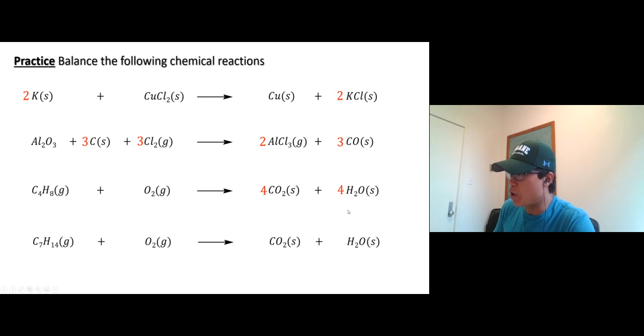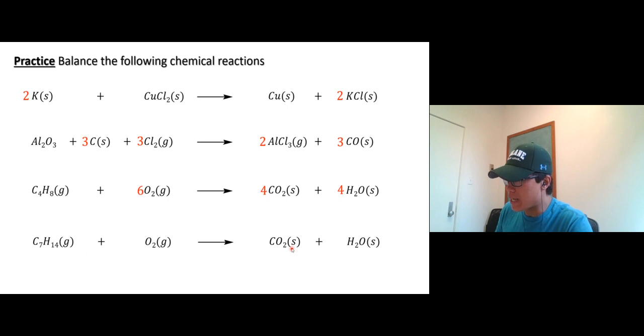All right, so this is now for sure. So 4 here and 4 here. So how many oxygen do we have? 8 oxygens plus 4. 8 plus 4, 12. So we need 12 oxygen total. So we're not going to put 12 here. Going to put only 6. Okay, so 6 times 2 is 12. All right.